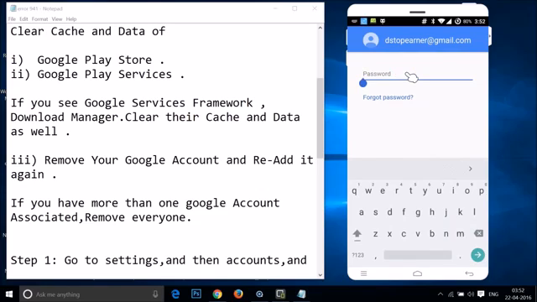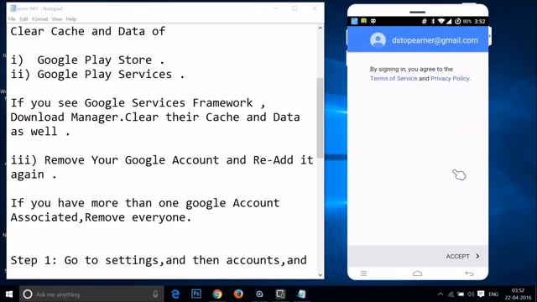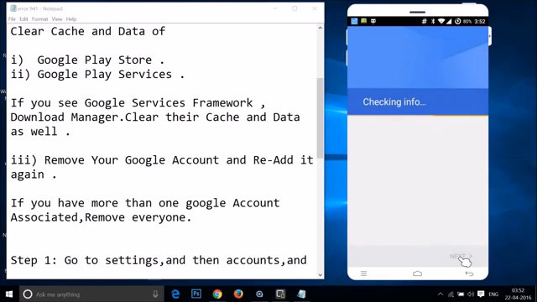Just enter your password and then tap on next. Just accept the terms of service. As you can see, it's checking info, so we need to wait a little bit.